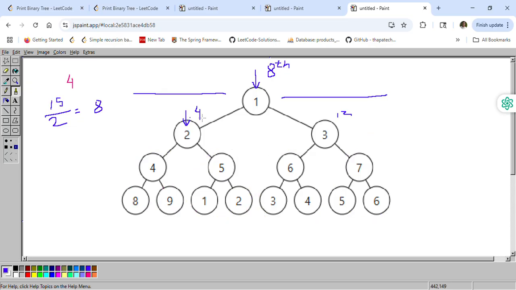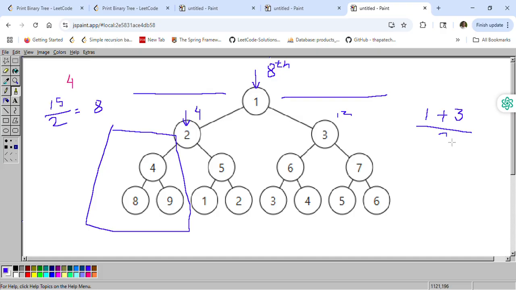Now again, if you know this 4, you know that on this left part the starting point is 1 and your ending point is 3. You know that because this 4 is here. It means that you can just divide the sum by 2 and it will give you 2. It means that this 4 I am going to put at location 2, because this is column 1, this is column 2, right?